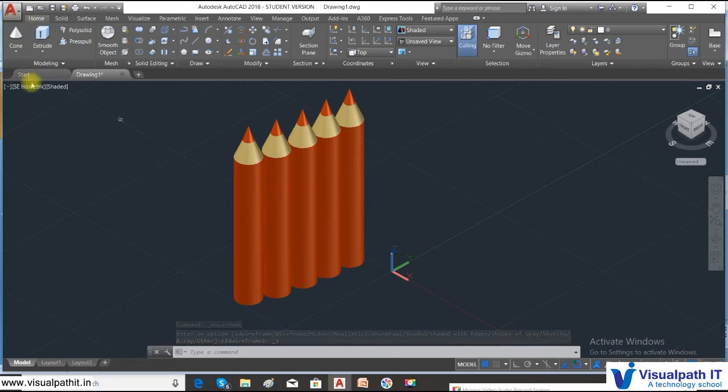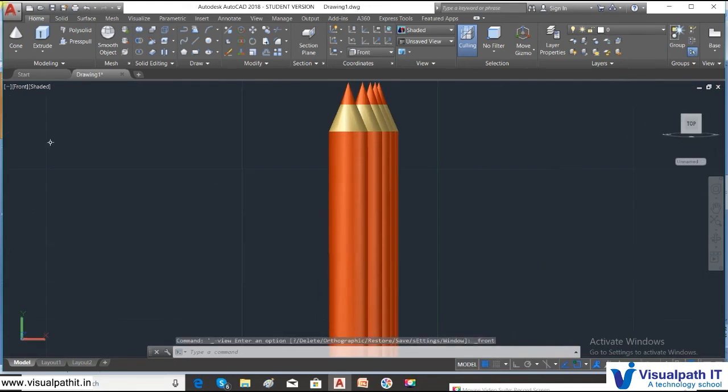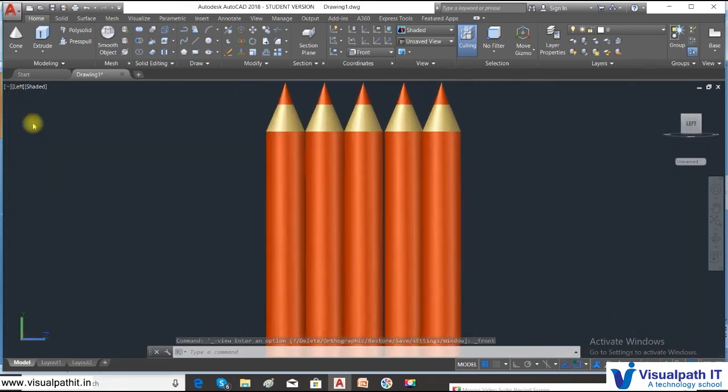So you will have to go on all the views and check whether everything is correct or not. This is not properly aligned. Left is correct. Right front it is not properly aligned.